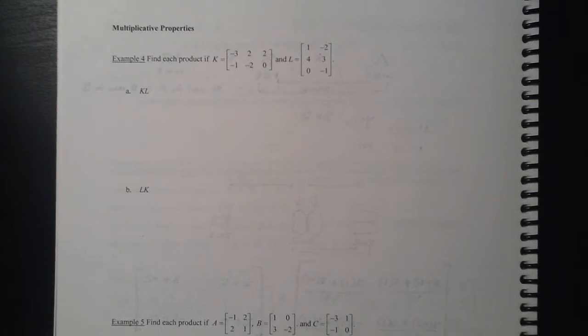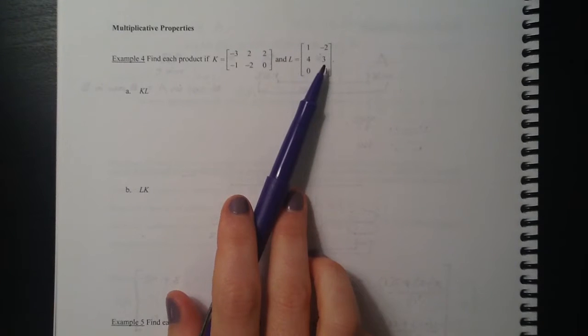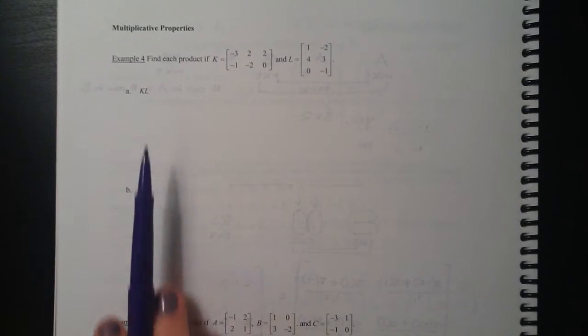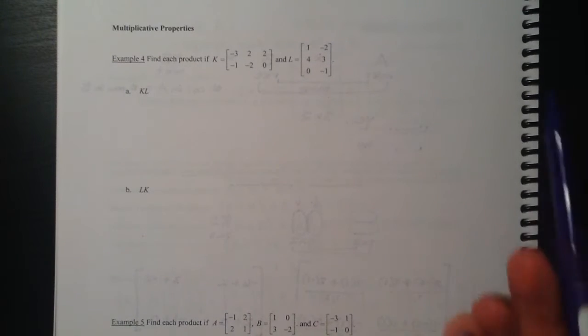So basically what we're doing with this next video for 3-6 is testing out to see whether the multiplicative properties, the ones that work for normal numbers and stuff, work for matrices as well. So if you look at this one, we've got K and L, and we're trying to find K times L as well as L times K. So what we're testing here is the commutative property, to see if multiplying them in a different order would make a difference. Okay, so first, when we're setting up multiplication, we want to set up the dimensions.